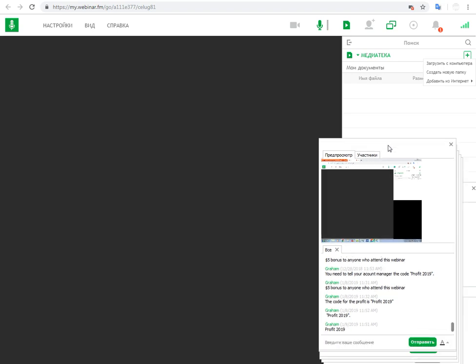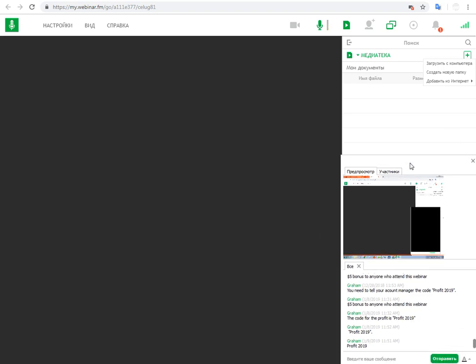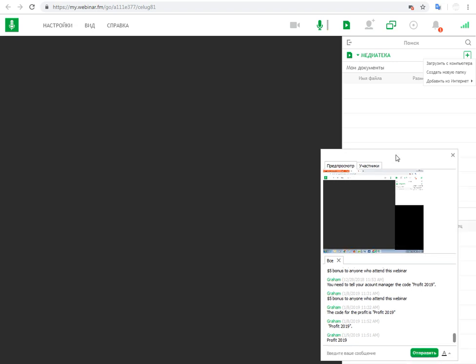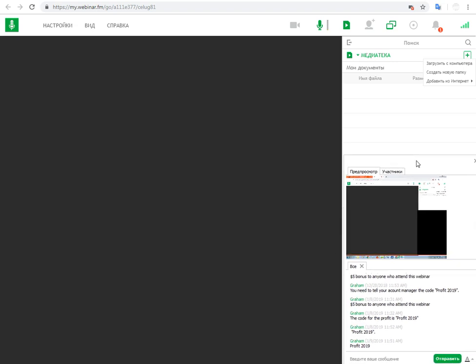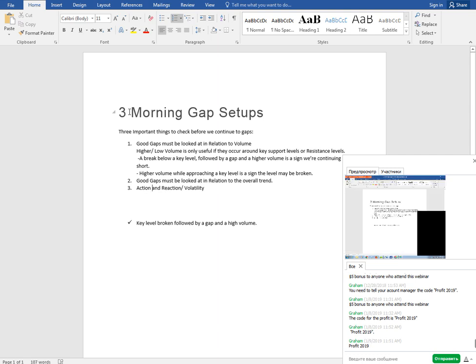So today is 9th of January 2019. We're just beginning the month. There's something we said last week. We did say that we're going to look at how to trade gaps today. How to trade gaps, not actually morning gaps, but just gaps.